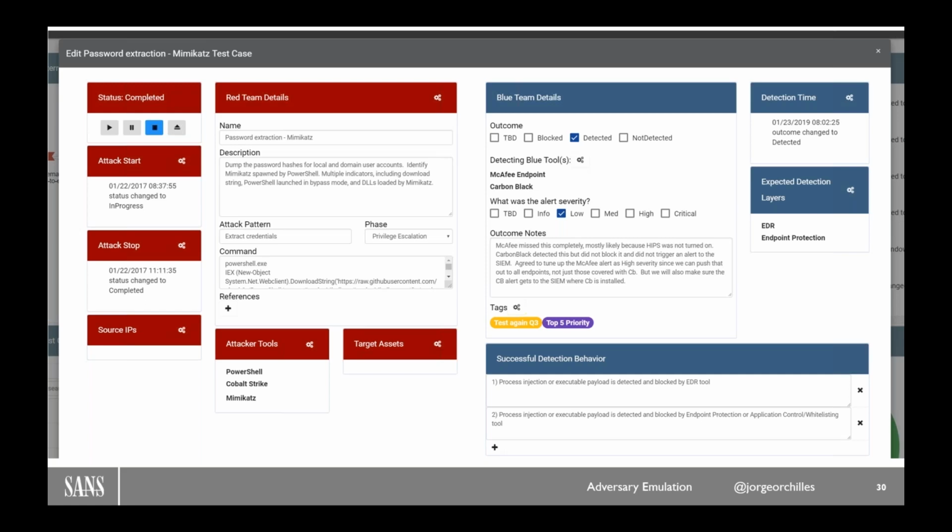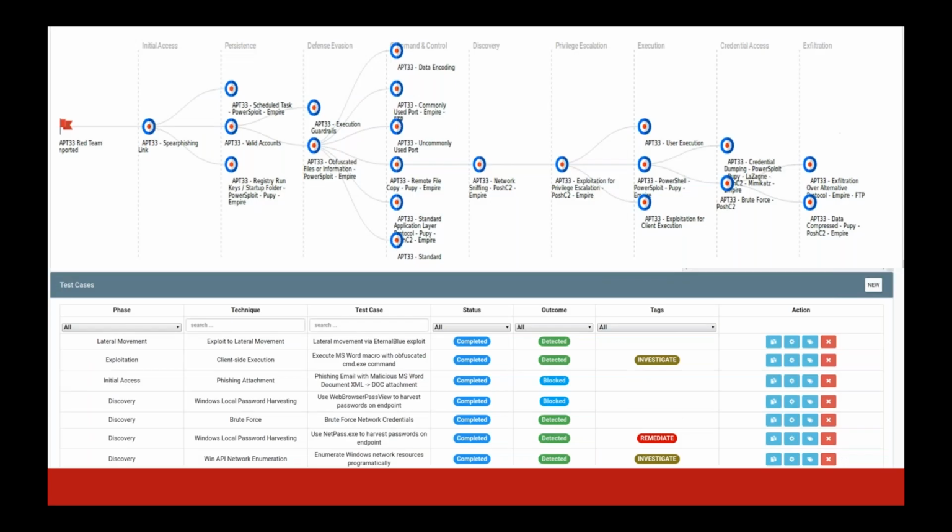And the reason I like to use Vector, and yes, it does take you a bit to go through this and fill it out, is because you can then create various different reports. This top report here, remember that senior management really remembers the cyber kill chain, but always forgets every time you mention that attack framework. Well, here they have a view with the kill chain. How did the APT33 gain initial access? Through spear phishing. Then what did they do? How did they evade defenses? How did they do persistence? How was their command and control? You can see all the various test cases there on the top.